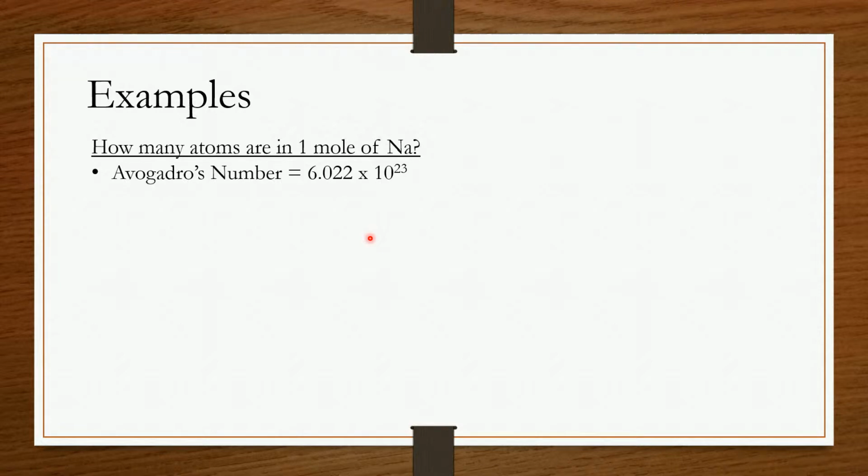Alright. We know that 1 mole of anything is Avogadro's number of that same thing, and the units are atoms or moles, depending upon what we're looking for. For example, any time you're going from moles to atoms, moles to molecules, or vice versa, 1 mole of X equals 6.022 times 10 to the 23rd atoms, or molecules, again, depending upon what you're looking for. If we're looking for atoms, 1 mole of sodium atoms is 6.022 times 10 to the 23rd atoms.